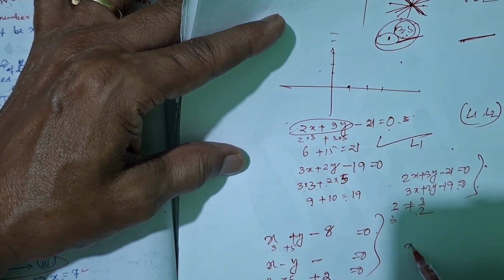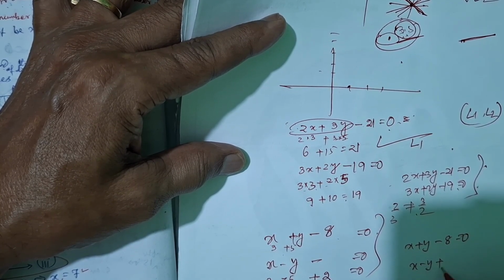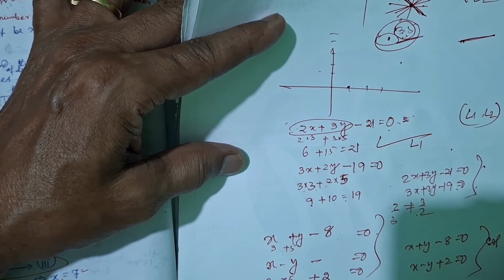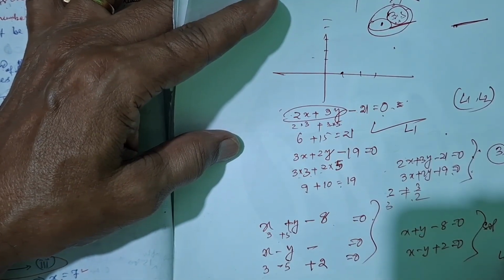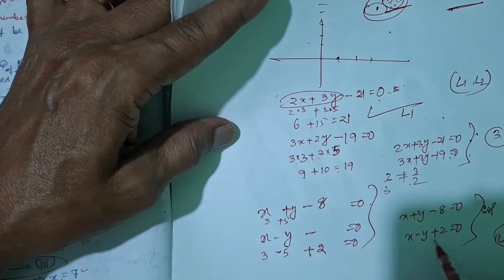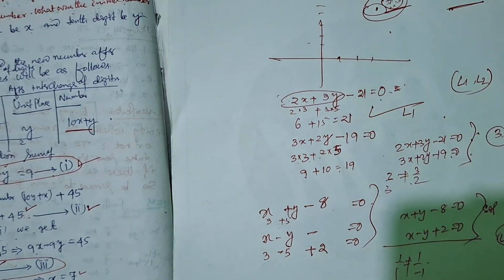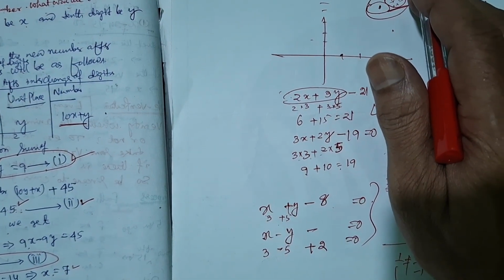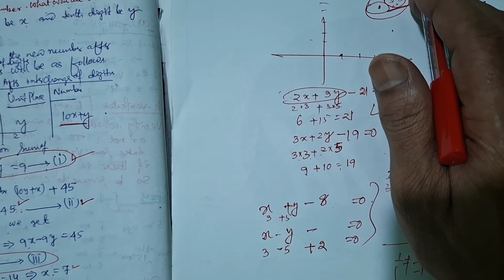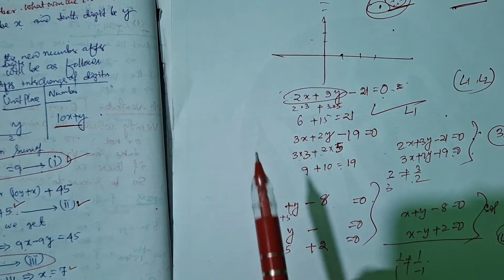So the equation is x plus y minus 8 is equal to 0, x minus y plus 2 is equal to 0. It has solution 3 and 5, that is the common point. So it is also another set of L1, L2. Okay, 1 by 1, 1 by minus 1, not equal, so it is consistent. So the converse is through a single point. If one point is given as the solution of two lines, then there are infinitely many such pairs of lines. But if two lines cross each other, they have only one solution. Okay.